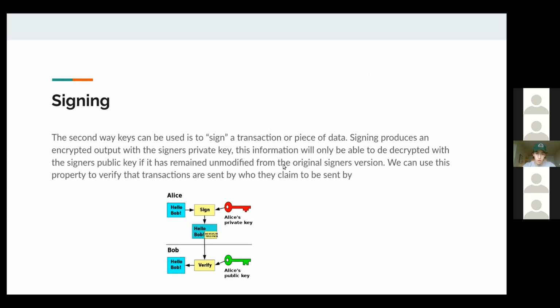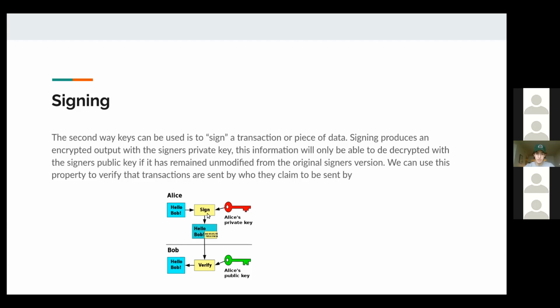So how does that work? So basically we've got our diagram here. You can take a look at this. So say Alice wants to send a message to Bob, and they want to make sure that we know that Alice sent this, right? So this could be important because if you're sending a transaction to someone, you're saying, I'm sending you money, you want to be able to verify that it's actually you that said that and it's not someone else, right? So we need to have a unique verifier that we're able to say that only Liam said that he was sending that money and it wasn't Arthur trying to spend his money.